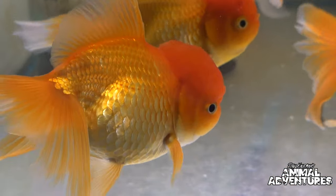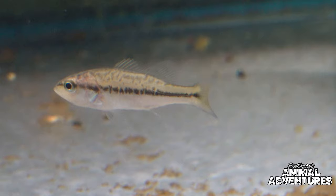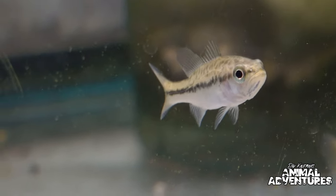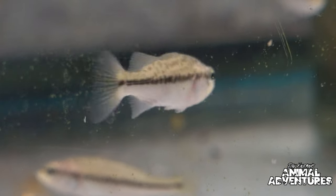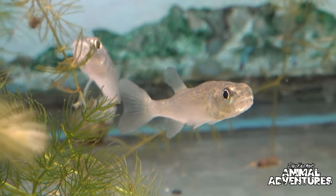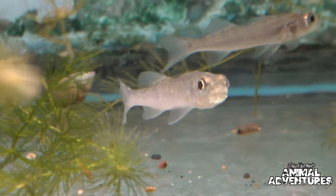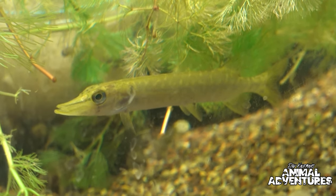A lot of fish keepers in Minnesota also want to keep the native game fish the state has to offer, and that's what's along this wall. You need a permit to sell them, but customers don't need a permit to keep them. Because we're licensed through the DNR, they can purchase them through us and bring them home. We always stress to customers that these fish should never be released into the wild — anything taken from the wild is not supposed to go back. They don't require a heater, they're easy going, they just need clean water and a good-sized tank. There's even a little northern pike over here for people with large tanks.